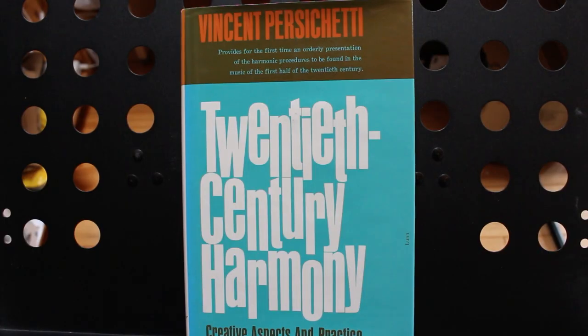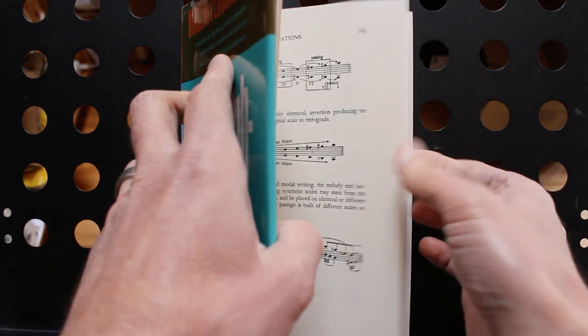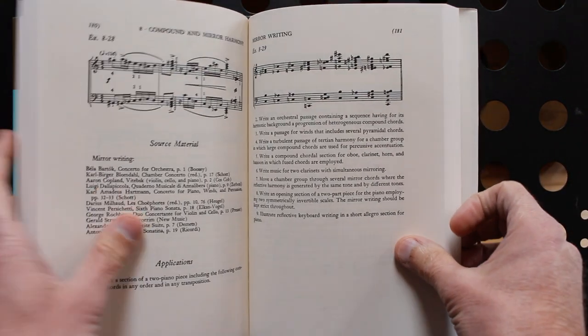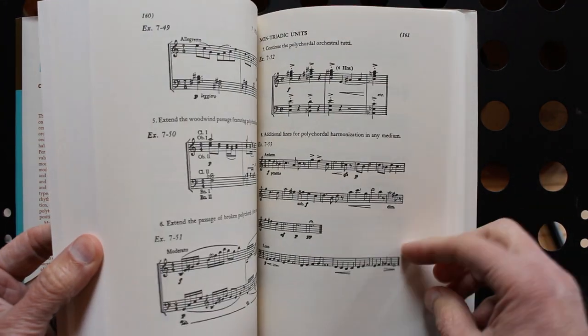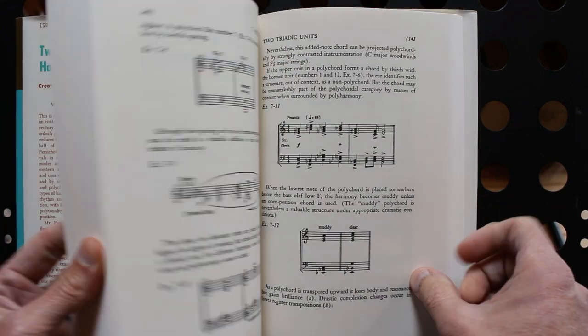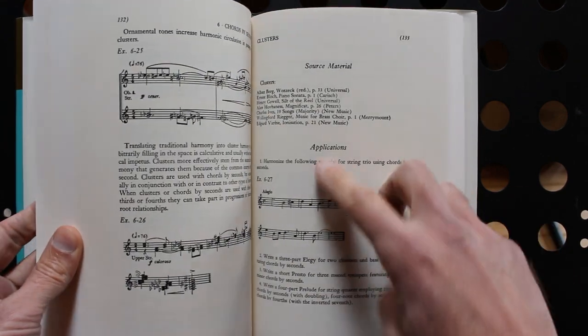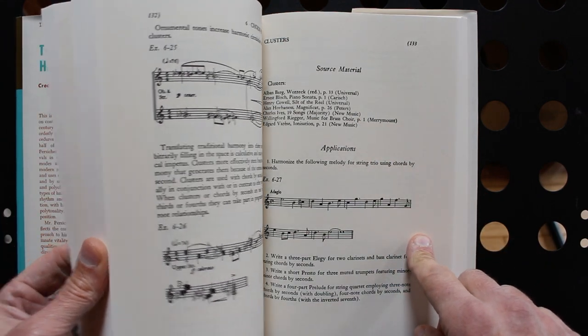This book's focus is on techniques and concepts used by many contemporary composers. There is, however, information relevant to earlier styles of music. During the book's initial chapters, for example, the author discusses interval and scale construction and the addition of extensions to basic triads. Although all examples appear to be by the author, he does include at the ends of each chapter or section what he terms source material, listing works using the particular concepts covered through the relevant sections.